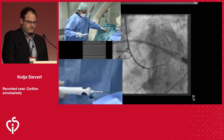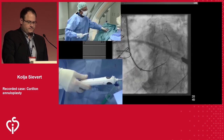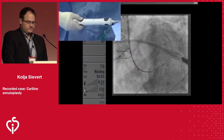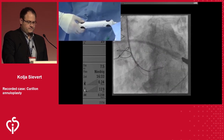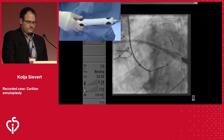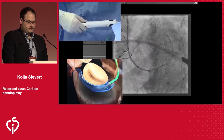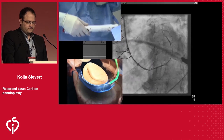Mm-hmm. So can you look at his hands here? So now he's moving to the second knob. And now he's got a control knob which is going to push out the proximal anchor. So you're starting to see the proximal anchor coming out. Now you can rotate back so that we can see the lock. So we're going to get that pusher catheter just out of the way, but you're basically done with a case. Okay, so what do you think?